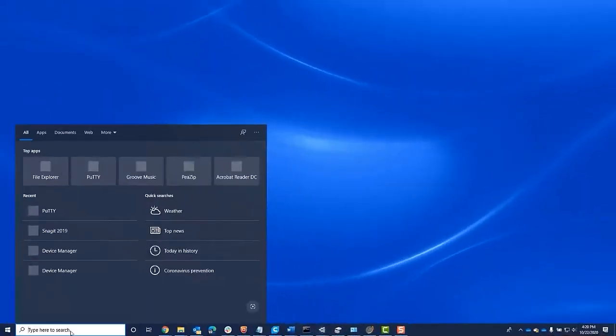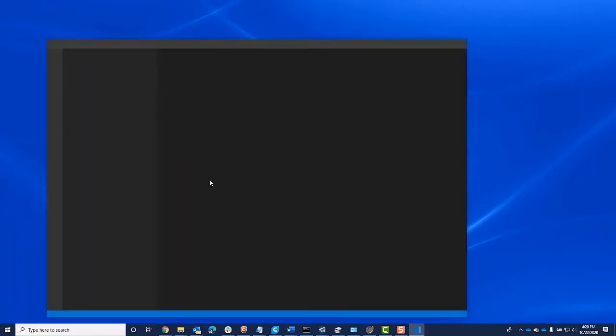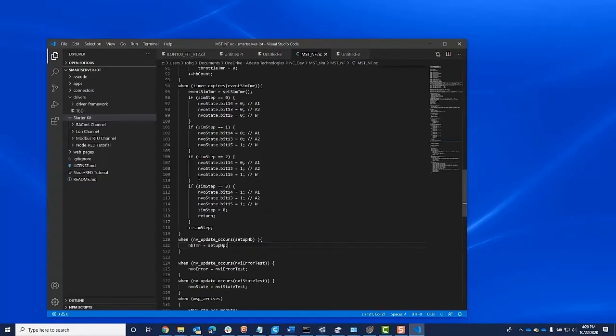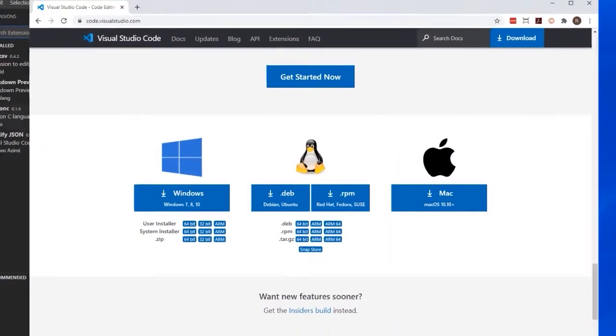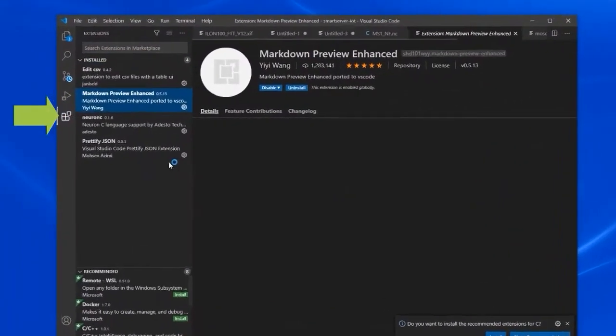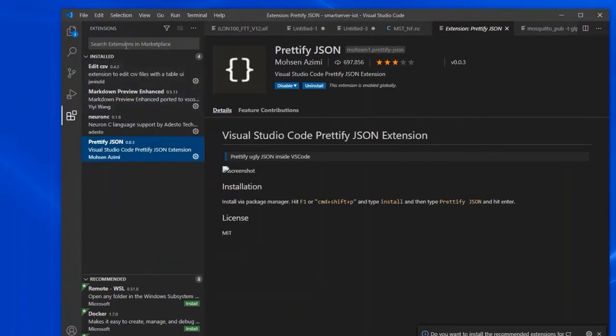Visual Studio Code, or VS Code, is a free text editor from Microsoft that is built on an open source project to run on Windows, Mac OS, and Linux. VS Code has a rich marketplace of extensions that target development and integration activities. This application is worth your time to install and learn to use.